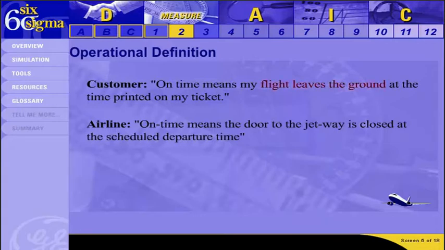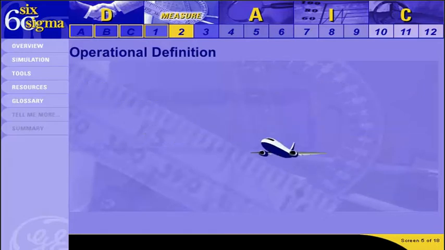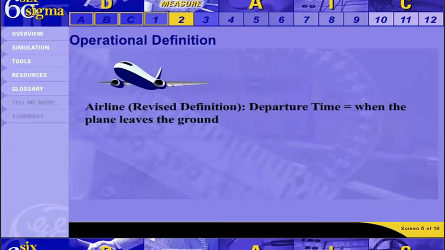The customers are concerned with getting in the air, but the airline is only focused on getting them onto the plane. The result is that the airline is advertising 99% on-time departures, yet the customers still are unsatisfied because they're sitting on the runway for 2 hours before the plane takes off. Now you see how important it is to get customer agreement to the definition of a process. In this example, we'll adopt the customer's definition of on-time departure.